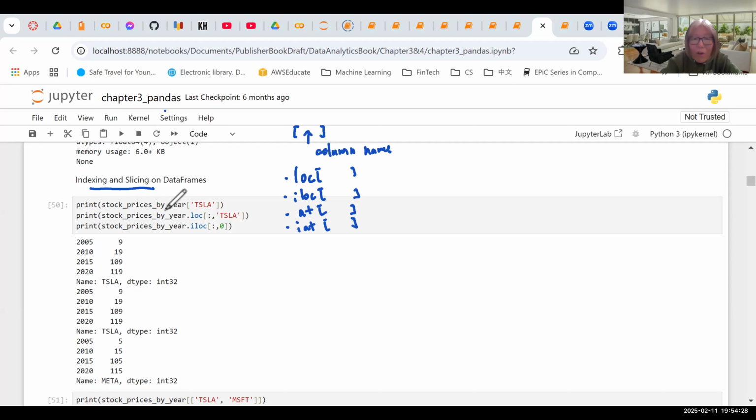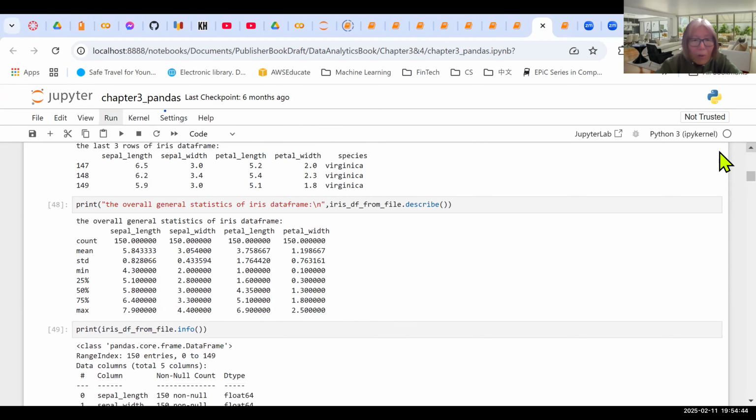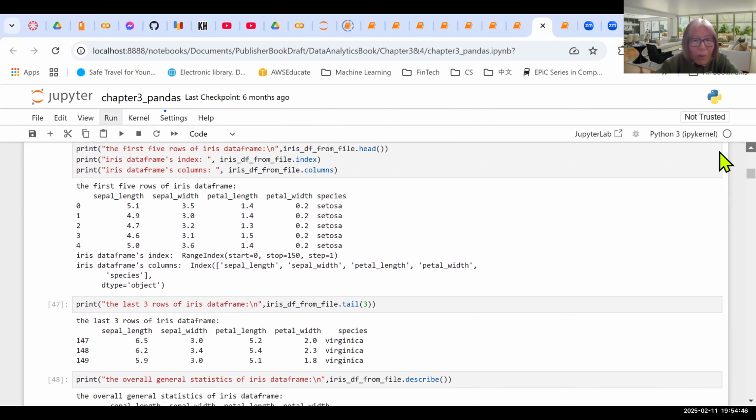So for this stock price by year, if you recall what that looks like, let's go back and take a look. What does the data look like?